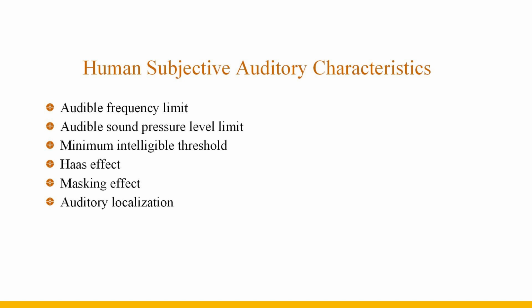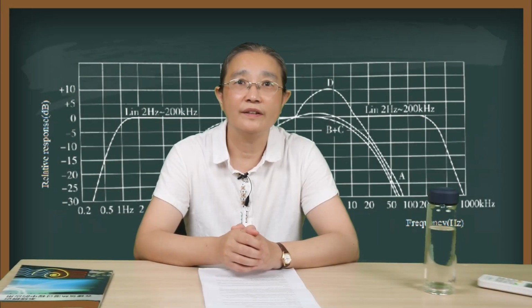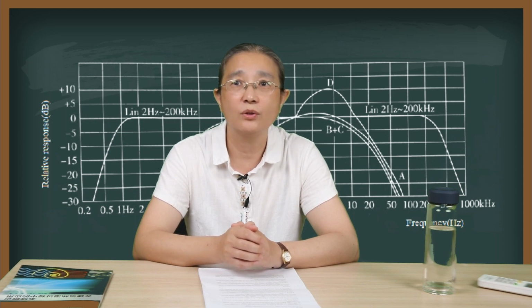Usually above 1400 Hz, it mainly depends on the intensity difference. Below 1400 Hz, it mainly depends on the time difference. The human ear can distinguish the orientation of the sound source better in the horizontal direction than in the vertical direction. Think about it.